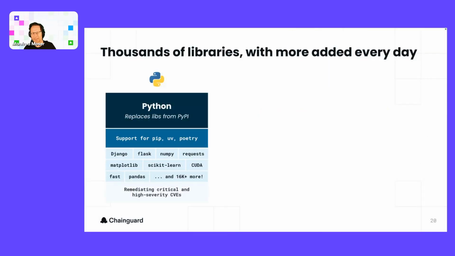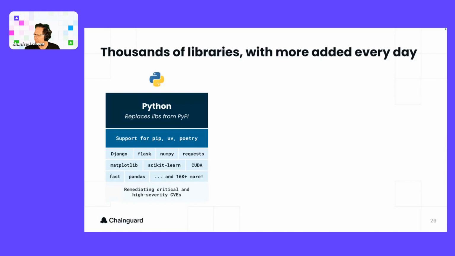So what Chainguard libraries do we have? We have Chainguard libraries for Python. So we support the typical Python tools. Typically, those are the original pip, the more modern UV, and then also the not so commonly used, but also well-supported poetry. All those are tested and work perfectly fine. And we provide all sorts of libraries. I'll show you later on. Flask, NumPy, all those kinds of things are all available.